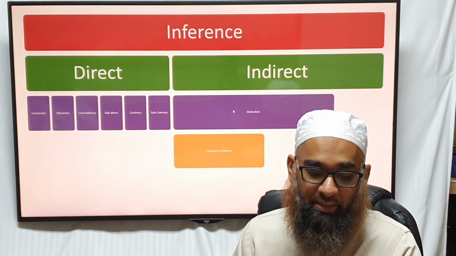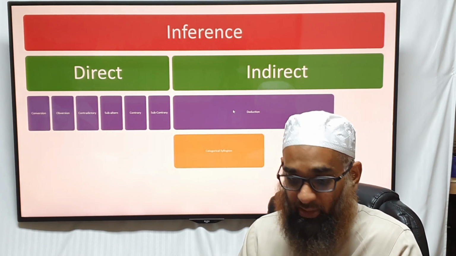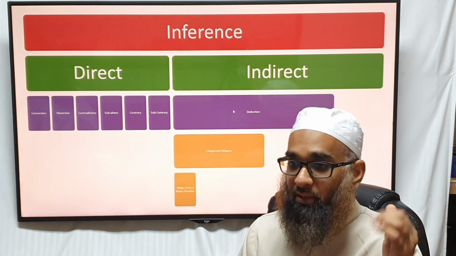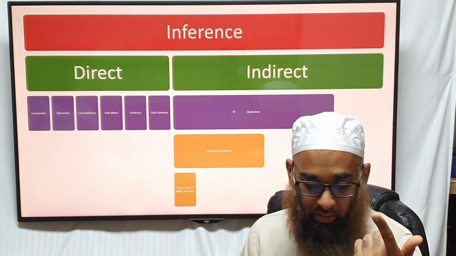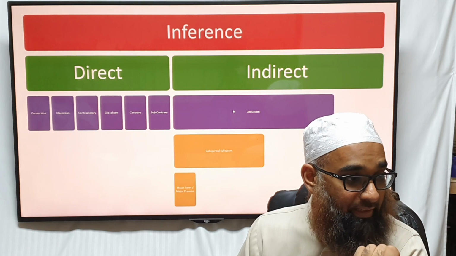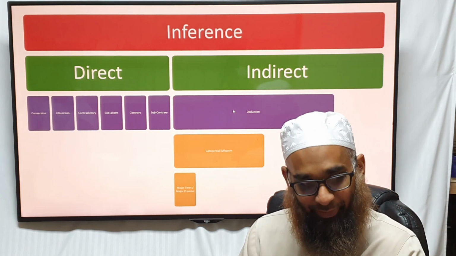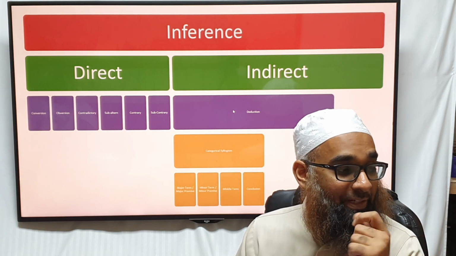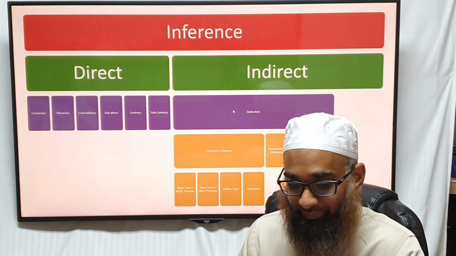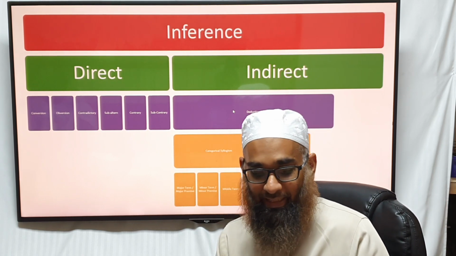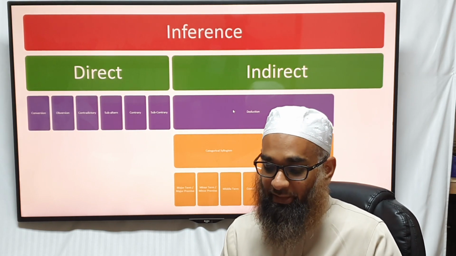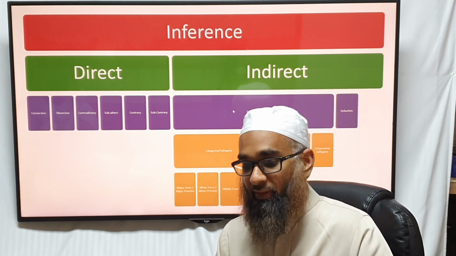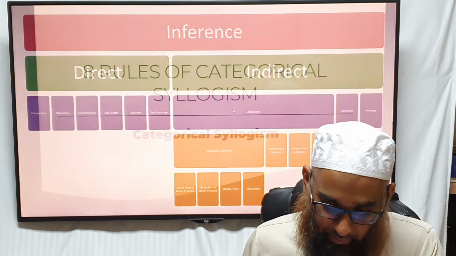And in deduction we were discussing categorical syllogisms, and that's what we finished so far. What have we done in here? Major term, major premise, minor term and minor premise. Then the middle term, and then the final result, the conclusion. You following? And then hypothetical syllogism, disjunctive syllogism, and conjunctive syllogism. And then you have induction and analogy with you later on, inshallah.